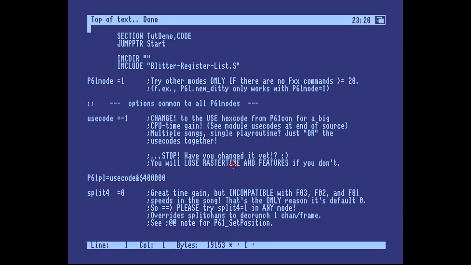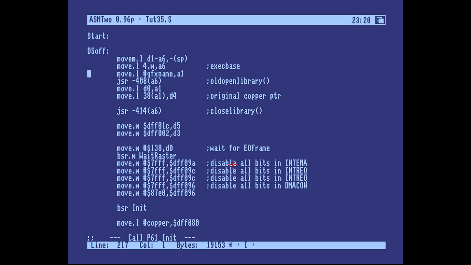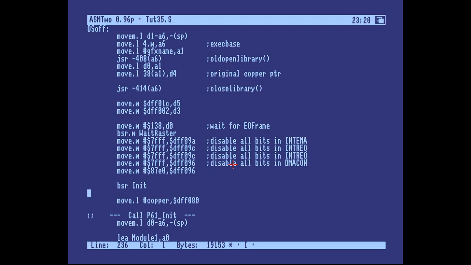Previously we had this code to do this, which is very basic, just so I could explain it easily in the first tutorial, so I could get you going, so we could take over the operating system as quickly as possible. But there is a bit of an art to this, to taking over the system, to make sure your demo works on all Amigas and so on, and we'll address that in the next tutorial.